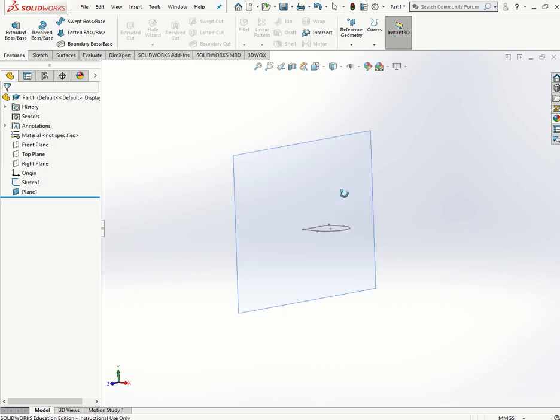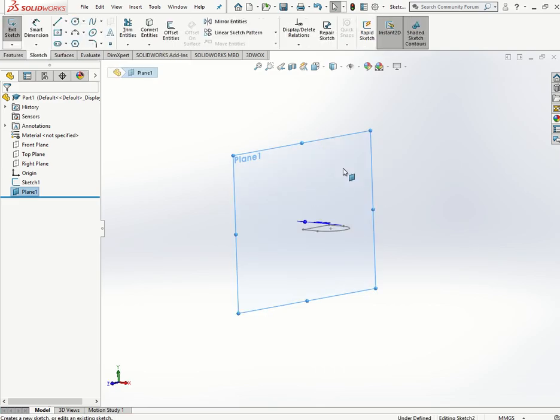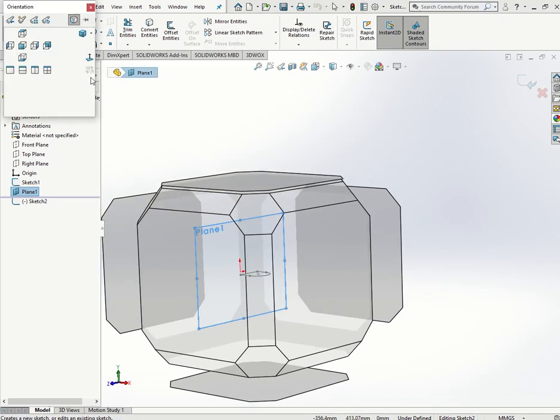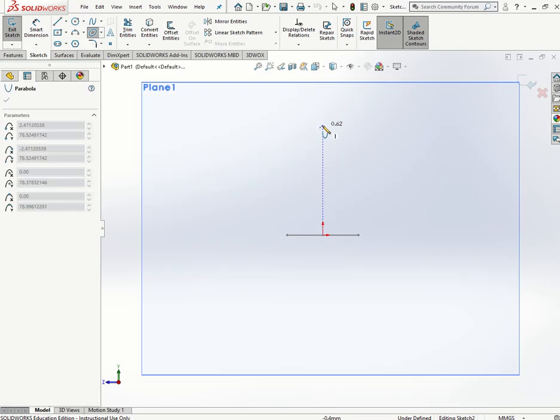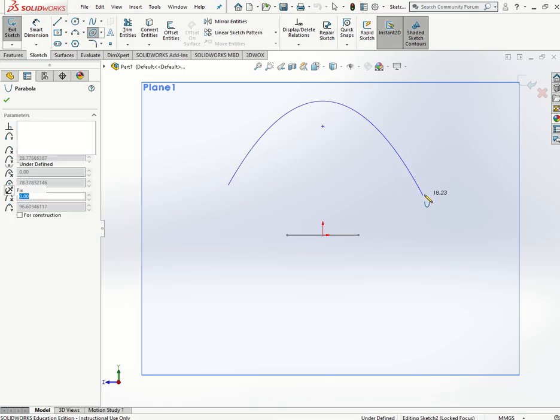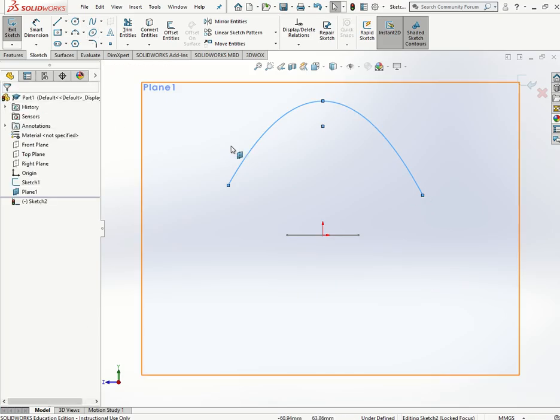Now, if I select that, I'm going to hit Sketch, Spacebar, Normal To, and I'm going to create a parabola. If we go up here to the ellipse tool, the arrow beside it gives me the options of that ellipse tool. So I'm going to choose parabola. Now we have to click the mouse 4 times here to create this parabola. So I'm going to move up a little bit, select the center of curvature, then move up to select the vertex, and then select the left hand side of it, draw around and select the right hand side of it. And then I'm finished with my parabola.